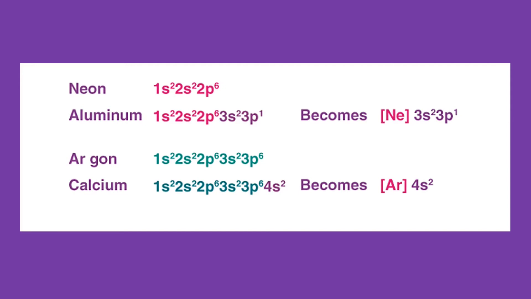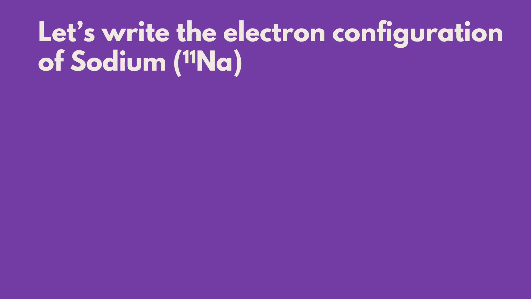Just like in the given example, instead of writing the whole electron configuration of aluminum, it can be written as [Ne] 3s² 3p¹. Since neon has the first three sets of the electron configuration, same also with calcium, it can be written as [Ar] 4s².